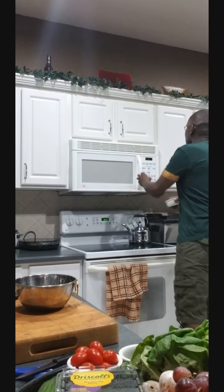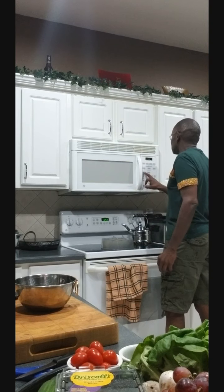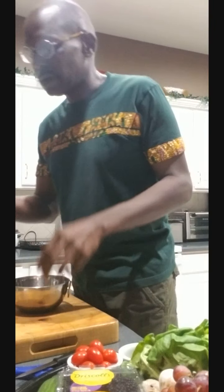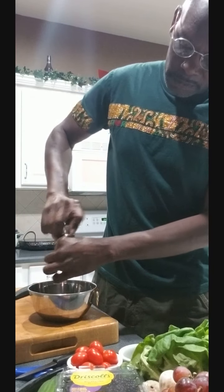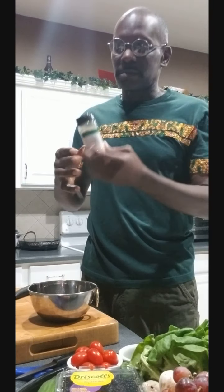Here, but it's a little bit too hard, so I'm gonna put it in the microwave to heat it up so it'll get nice and warm. It can mix in and it can pour real easy. Give it about 25 seconds. In the meantime, I'm gonna add some sea salt paste and some fresh cracked black pepper. Turn that over so you can see that better. Alright. And some dry mustard.